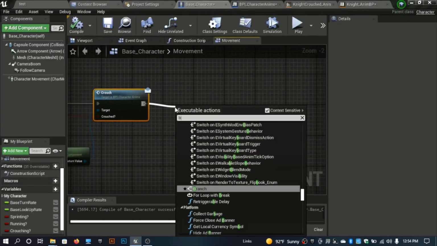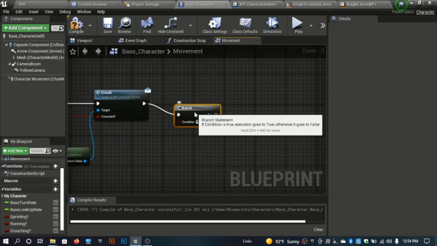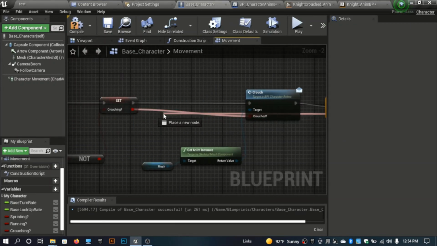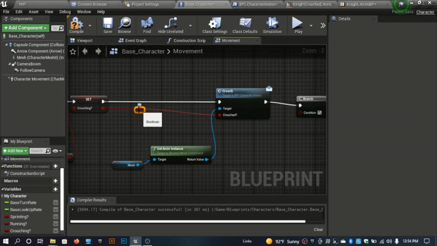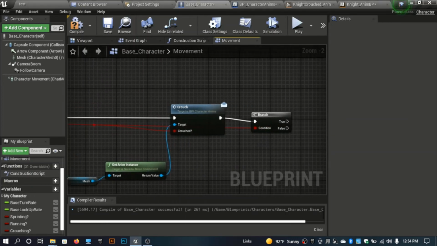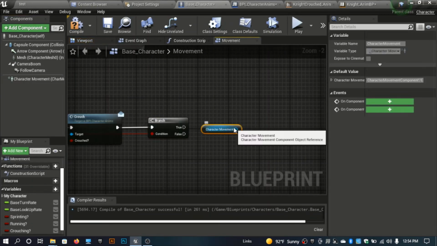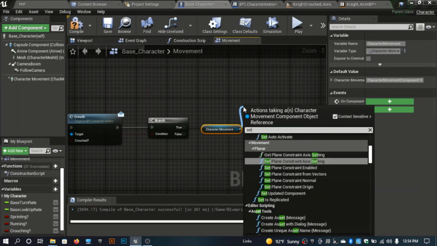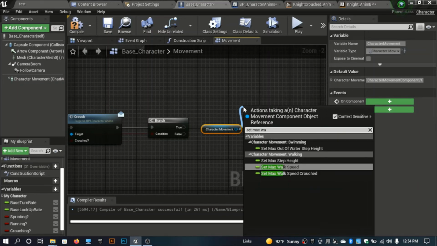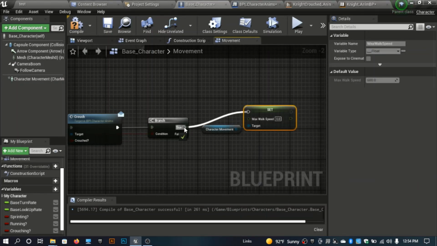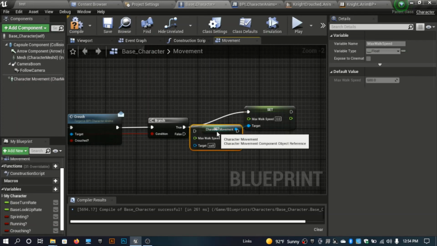Now actually when I crouch, my walking speed should be reduced, so I'll fix that now. I'll do a branch here, and I'll use a reroute node here. Okay, and I'll get a reference to my character movement and set max walk speed.